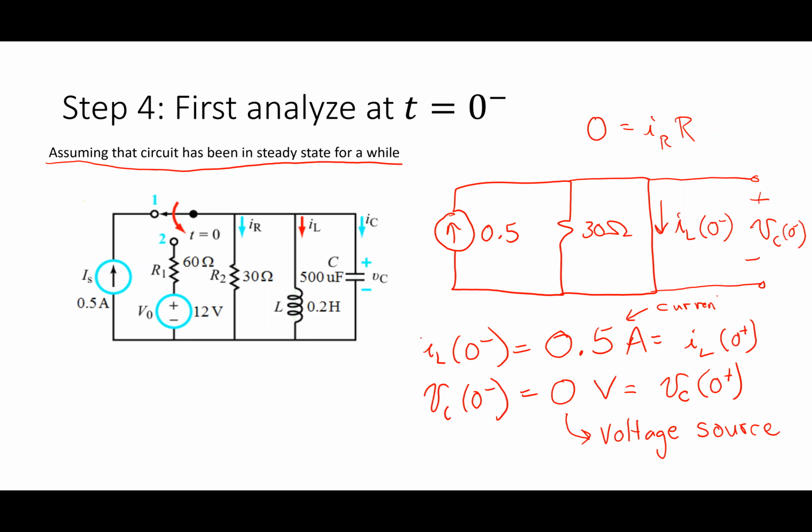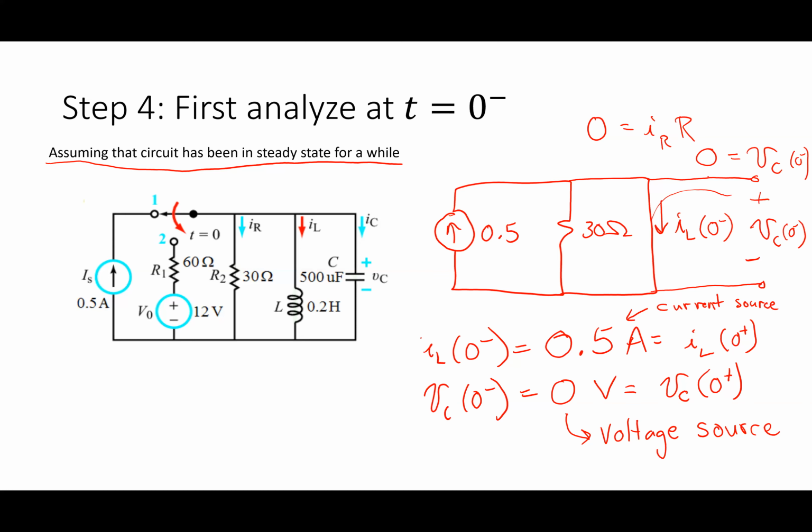Wait, could you explain again why VC is 0? Because it's across a short circuit, right? If I do a KVL around this loop right here, V sub C equals 0. I can do a KVL around a loop that has a break like that. I'm saying around that loop, I just have 0 equals V sub C of 0 minus. It's just going around that rightmost loop. The funky thing about that rightmost loop is it has an open in it, but you can write that. There's nothing wrong with that.